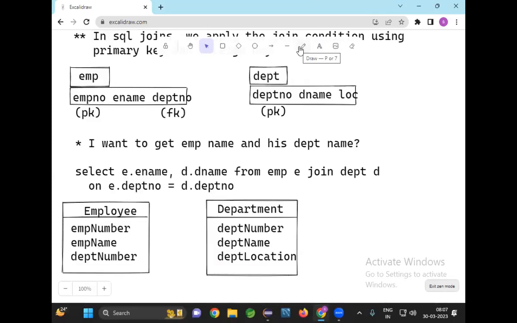Now I am mapping employee number with EMPNO, employee name with ENAME. This is a foreign key. When we are applying the relationship, we don't require a variable to map it with the foreign key, right? I told you already, when you are working with JPA, you don't need to map a variable with the foreign key, because the foreign key is specified using the join column annotation. So I don't want this variable. I want to cut this variable.